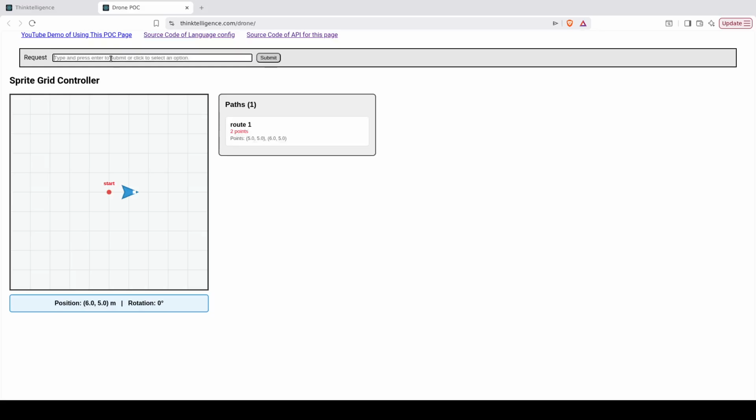So there's Route 1, so it's going back to the start. This is simulating the physical drone, so it actually has to drive around. That's going to go south. And to patrol Route 1, it has to go back to the start, because it always starts at the start of the patrol. So do Route 1. It'll slowly and steadily do Route 1.